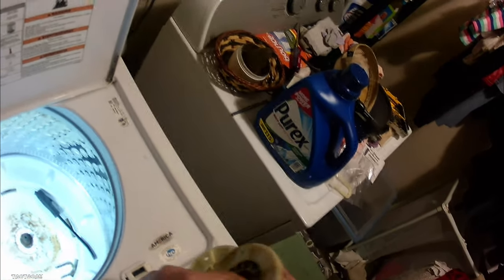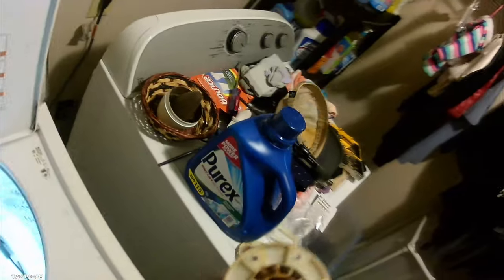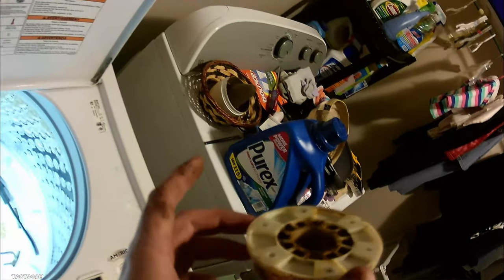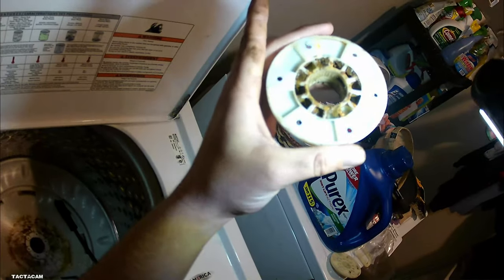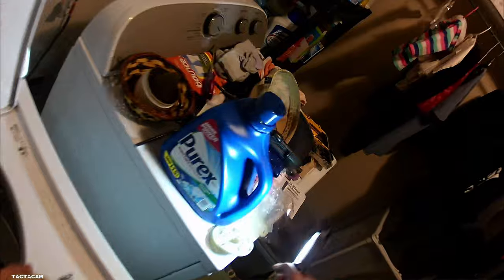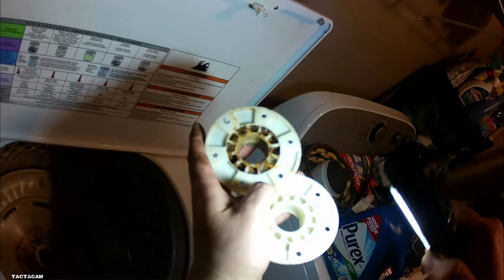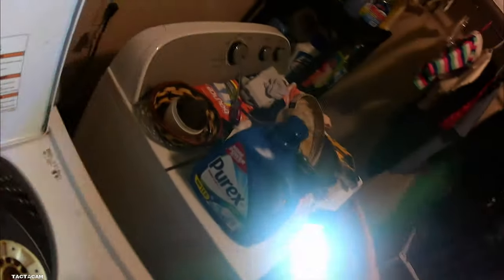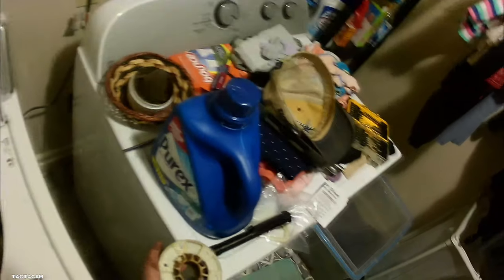But anyways, here's the hubs. Here's the bad one. Splines are pretty much gone. It's some heavy duty plastic, but they do tear up. So those splines are gone on that one. Here's what the splines are supposed to look like, even though it's hard to tell with my light, but you guys might be able to see the splines are better on the new one than on the old one.